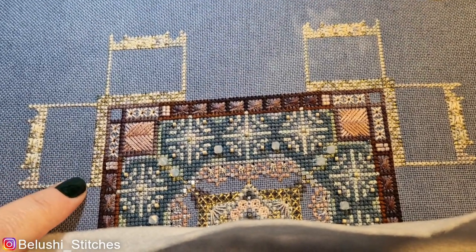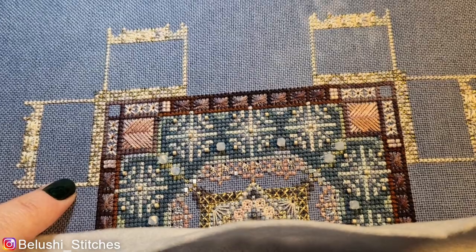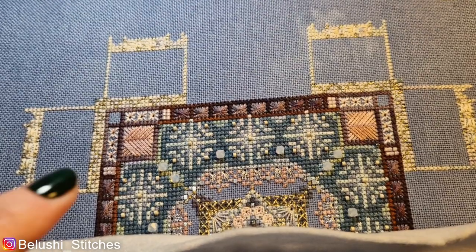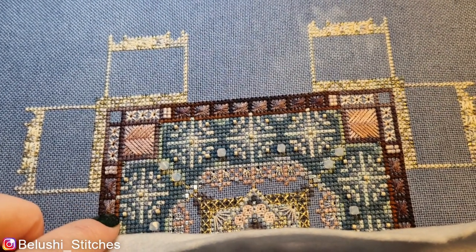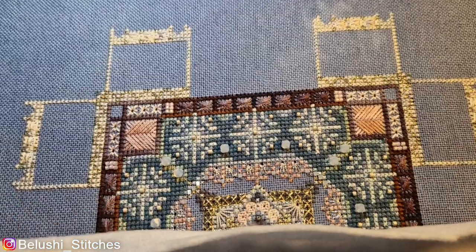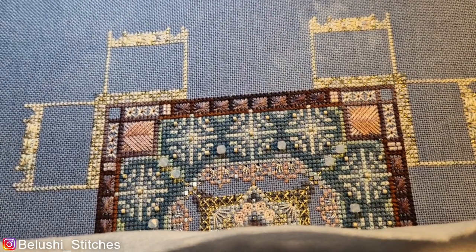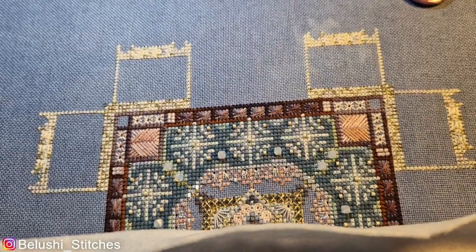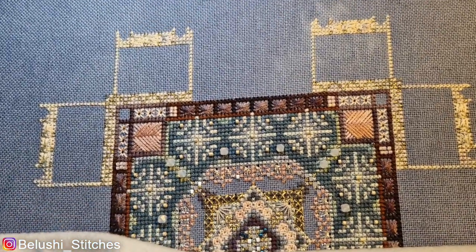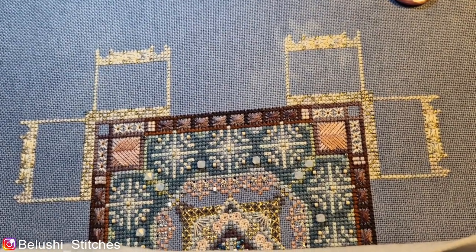I'm now going to unroll and roll up and do exactly the same on the bottom half. I think this is taking me two, maybe three days — two days. It's quite quick. Some of these specialty stitches look like they might take ages, but they really don't take that long. Once you've done a couple of them, it's the same pattern — the same routine for each stitch — so you can kind of bash through them. The beading takes me a while, mainly just because it's really slippery thread. Okay, I think it's lovely. Bye.